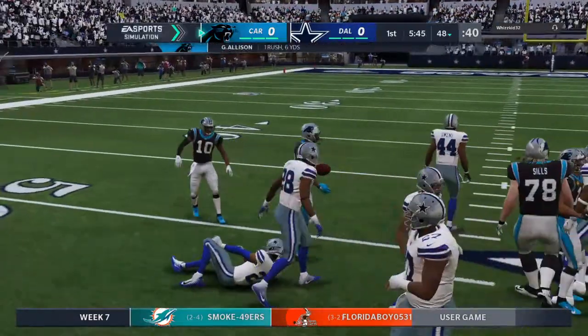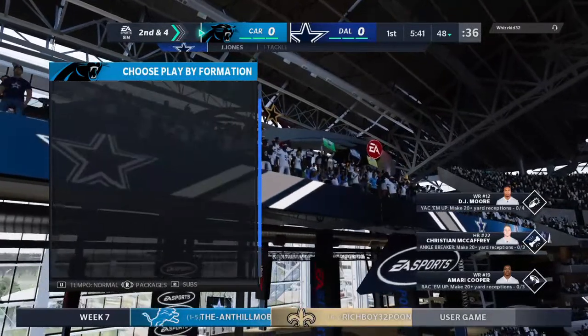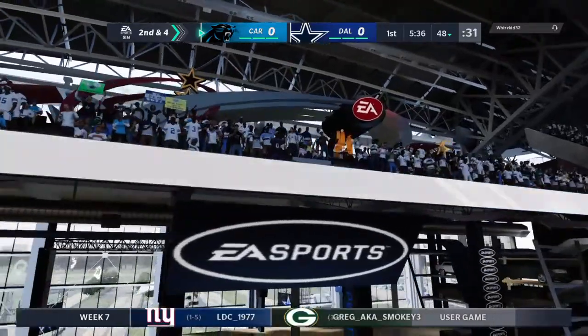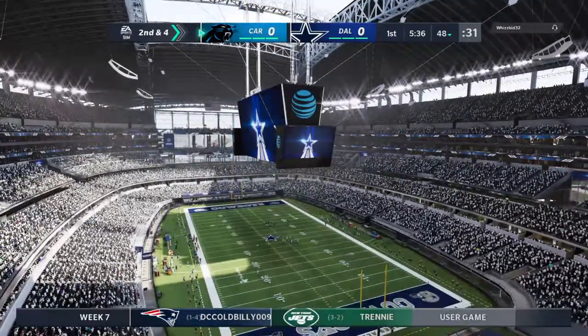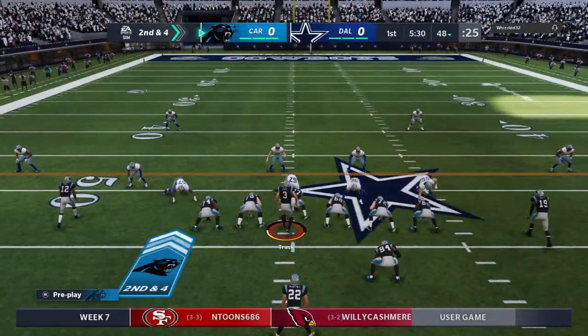And he's going to bull his way forward to the 48. He'll get a nice chunk there on the first down run, and it's 2nd and 4. It's a pickup of a quick burst there, and he nicely bit off a pretty decent gain. At their 48-yard line. 6 yards on that last play. Here's 2nd and 4.